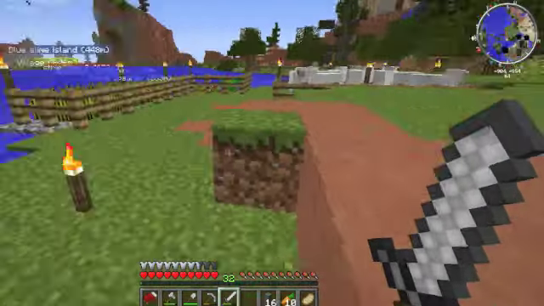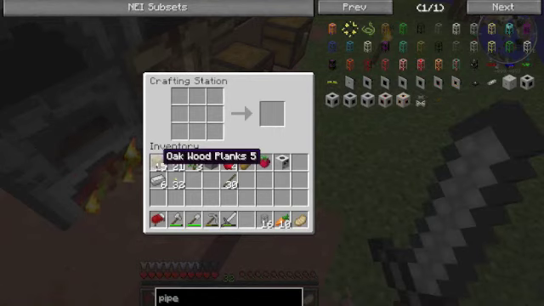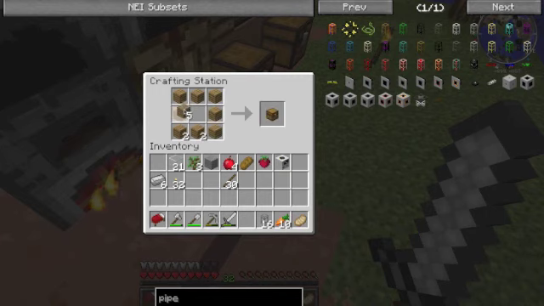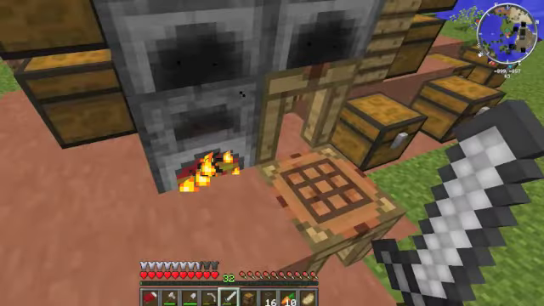So let's go place the quarry. Let's go make some chests, actually. I should probably do that first. I don't know if I'm gonna have enough wood. I think I'm gonna make as many chests as I can. Go round and round and round. Oh, you can only make one with all this? Really? You're kidding me? Okay, I need to make more than one.